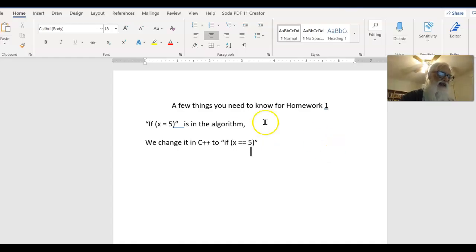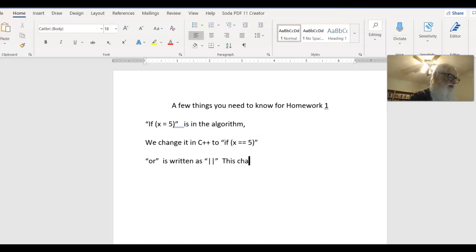Second, unlike Python, we don't use the word or. The word or is written as two vertical lines, like that.